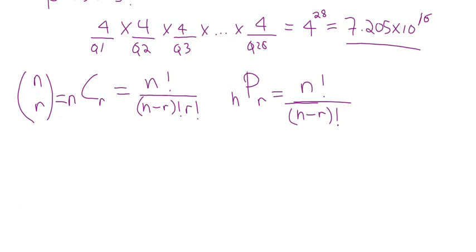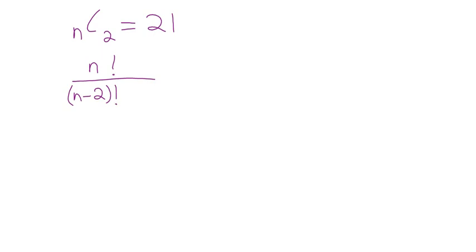So I'm going to ask stuff like, nC2 equals 21, and I want you to algebraically determine that. So you have to show some work. Just the answer alone, I will give you nothing, because I know you can just plug that into your calculator. So that's kind of trivial. So for this, it means we need to refer to the formula. So we're going to go n factorial. Oh, sorry, what?